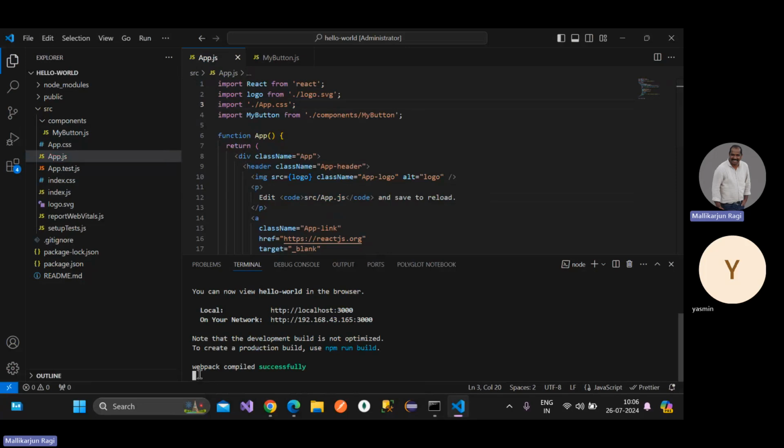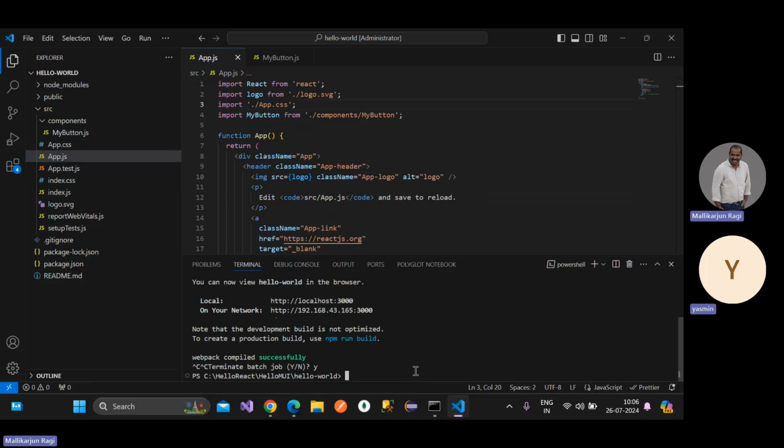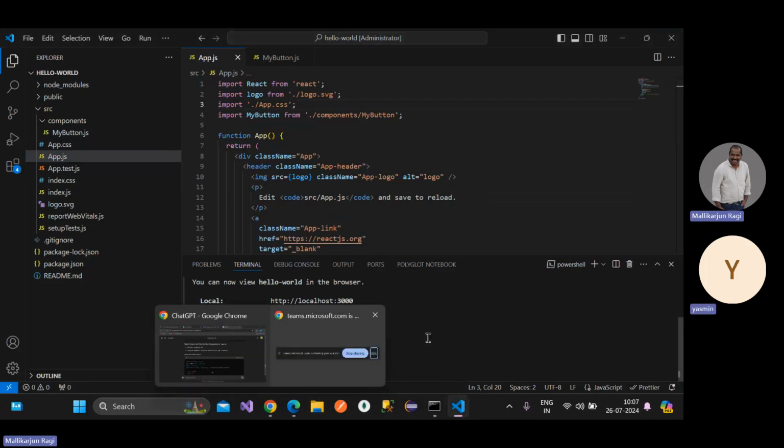Click here below, webpack compiled successfully. Click here, press Control C. It will ask you to terminate, so press Y. The moment the running terminal is closed, the working web application will stop.